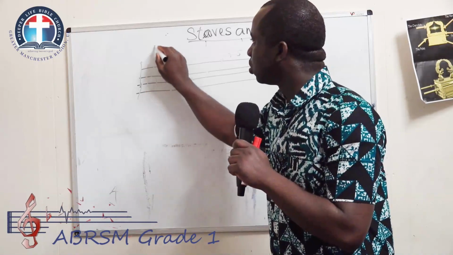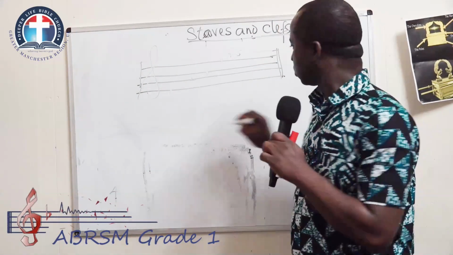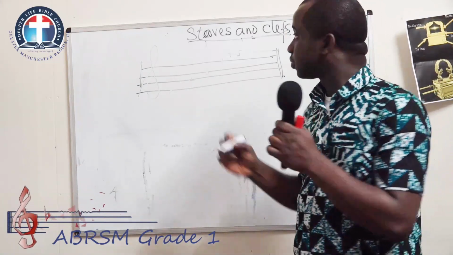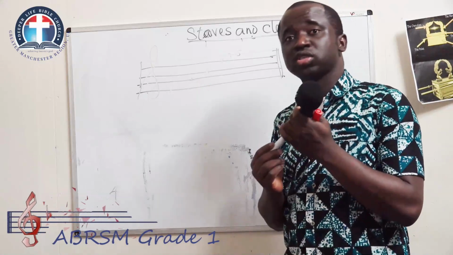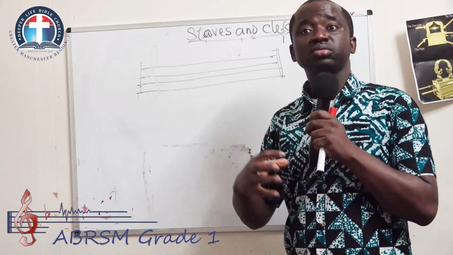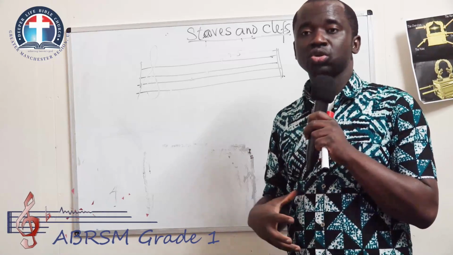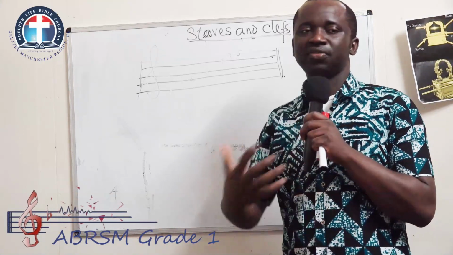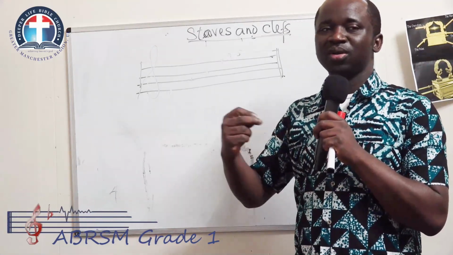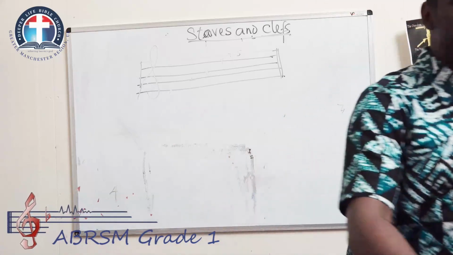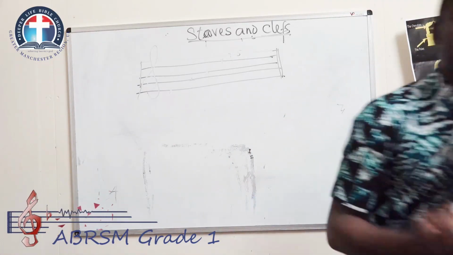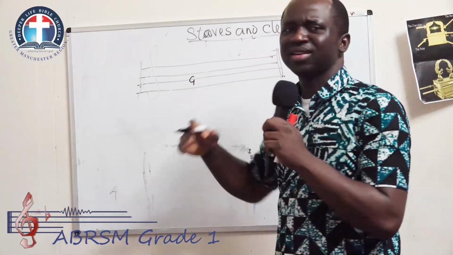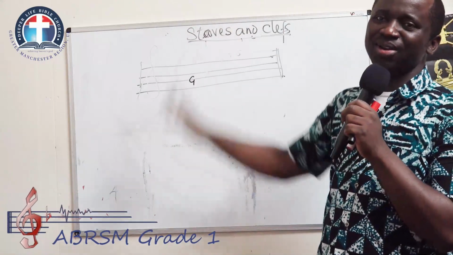So you should know how to draw that. Now, because you started on line 2, you just call that line 2 line G. Because it's the G clef, line G. You start from line 2. So if you know that the second line is line G, you can name every other thing up or name every other thing down.